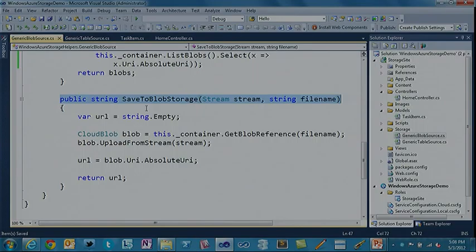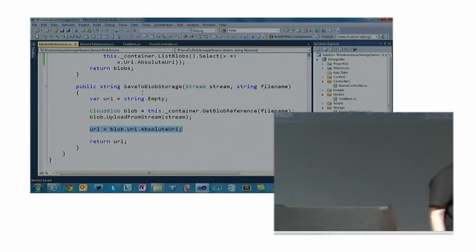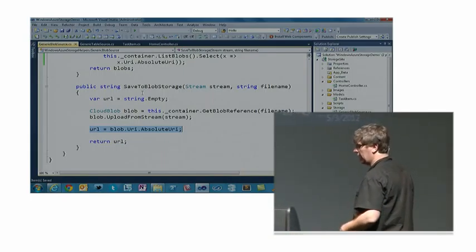And then save to blob storage, passing in a stream, generally not a good idea, just a helper class, and the file name. So I create a blank string, I upload my blob, and I store it with the file name that was also passed in. And then I upload it from the stream. And what will happen is that the blob storage container is going to hand me back a URI for every single file that I upload into blob storage. So once it stores it, it's going to go, hey, I have to give you a URL based on your account name. So I'm going to hand that back to you.